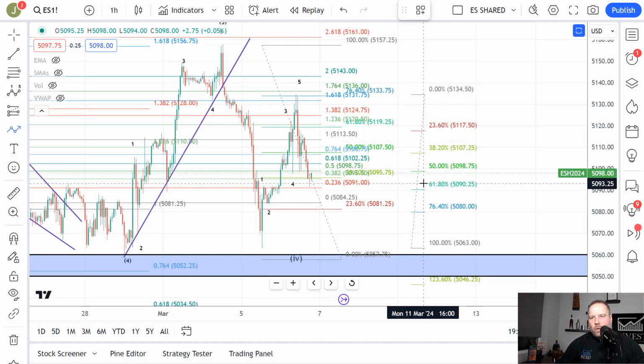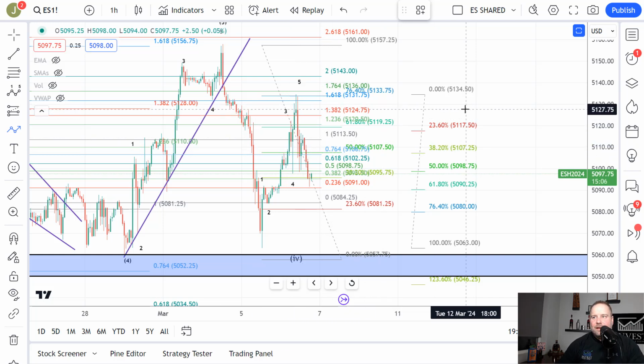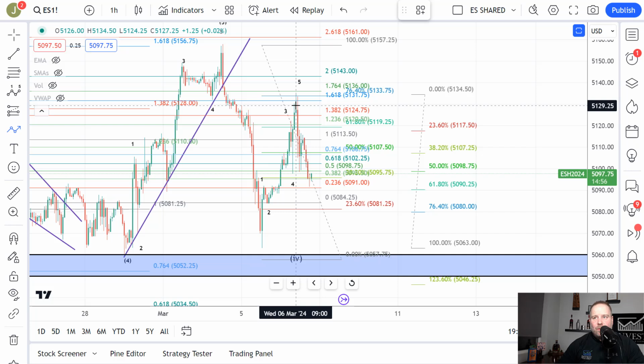Okay, guys, so here we are on the 1-hour futures chart for the S&P 500. And the bulls held support at the end of the day on Tuesday and pushed back up out of there and then rallied the first half of the day on Wednesday up into our resistance level. I told you that the 51.33 area, 51.3375, was where the bears needed to hold and the bulls needed to push through. And you can see they brought it all the way up to 51.3450, spiking just above it, and then pushing down immediately off of that level.